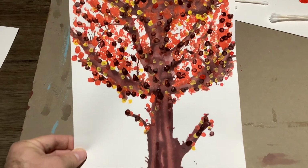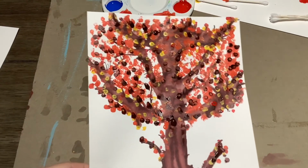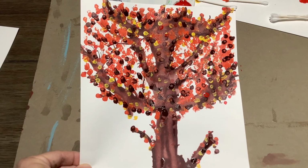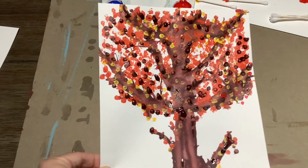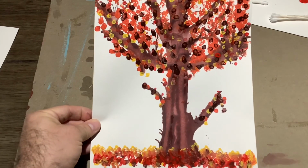and celebrate fall. And 'tis the season that we're getting into, and you can apply the same method for other types of trees. Like I said, cherry blossoms are very common, and we'll probably touch on some holiday Christmas trees that you can do in similar fashion or with certain methods of applying the paint to the paper.